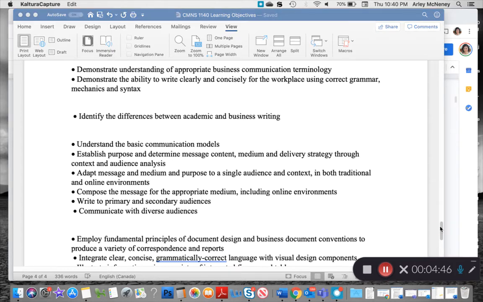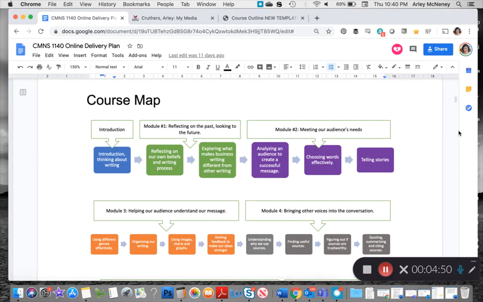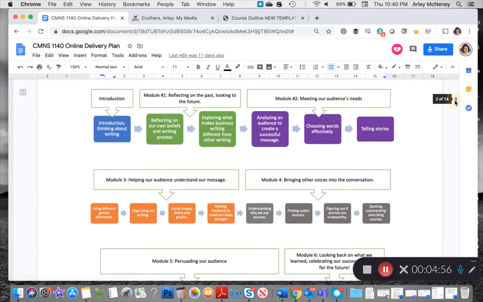So those 6 modules got turned into a course map. So basically students will be working on the course in these little bite-sized chunks, and each one builds on the next. So for example, module 2, we think about meeting our audience's needs.